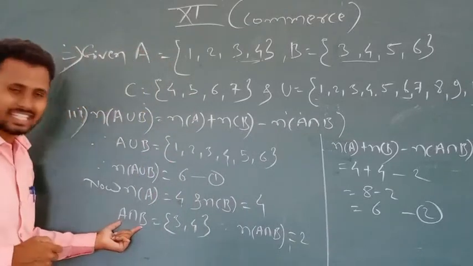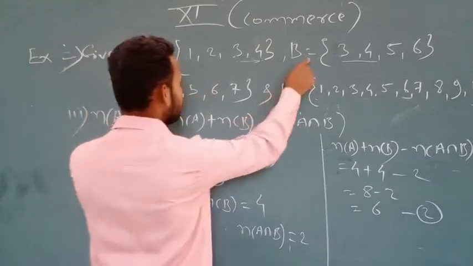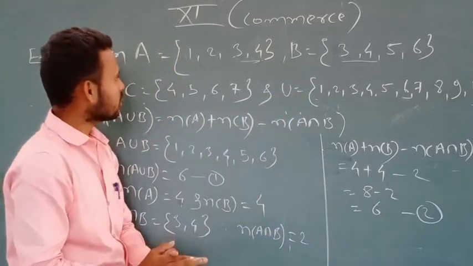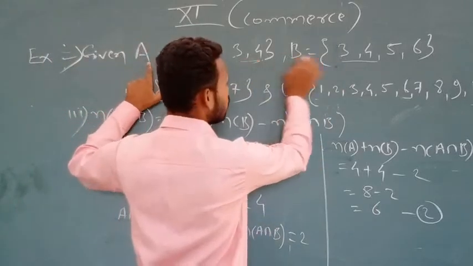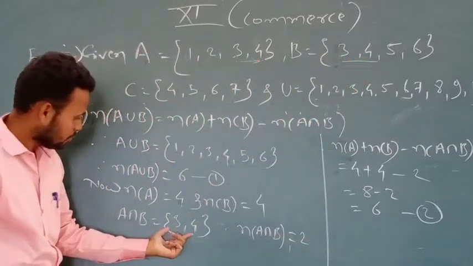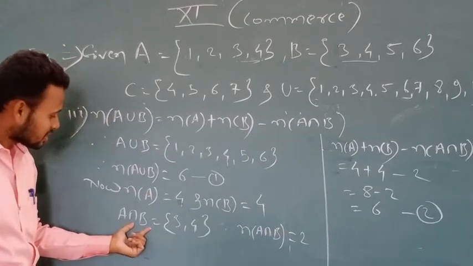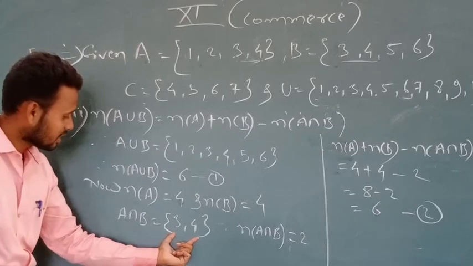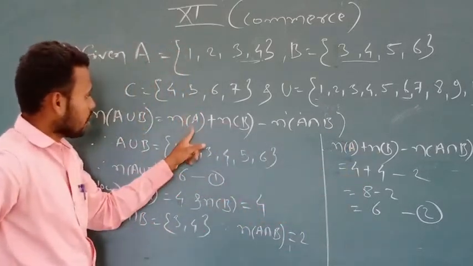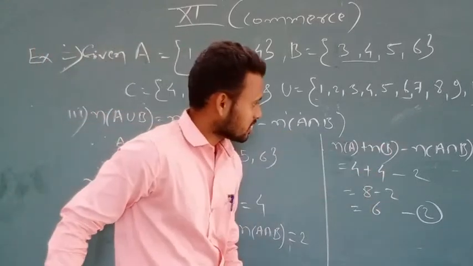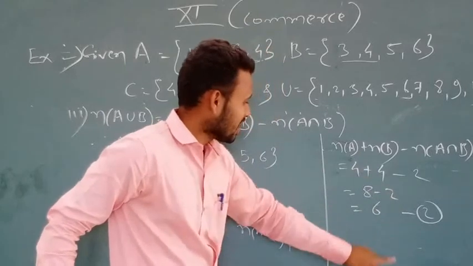First we find a intersection with b and then take n of a intersection with b. Therefore first a intersection with b. Intersection means what? Just collect the common elements between these two sets. Therefore in sets a and b the common elements are 3 4. Therefore a intersection with b contains 3 4. Next just take n of a intersection with b. n of a intersection with b means the number of elements in set a intersection with b, 1 2. We get 2. Therefore we just take RHS, n of a plus n of b minus n of a intersection with b, which is equal to this value 4, plus 4, minus 2. Subtraction and addition, we get the required answer 6.